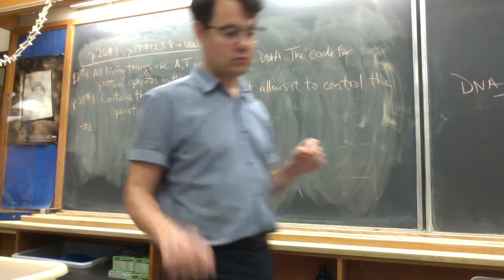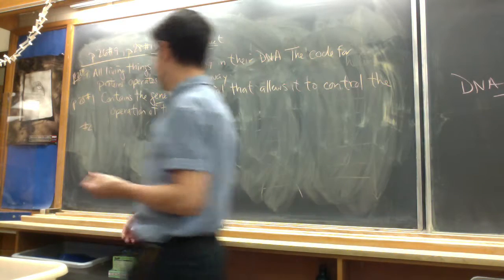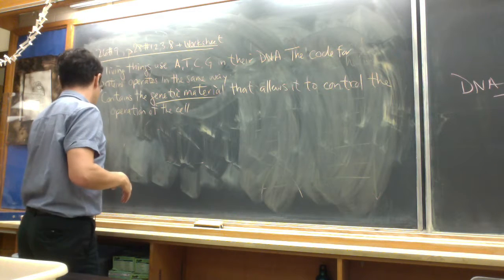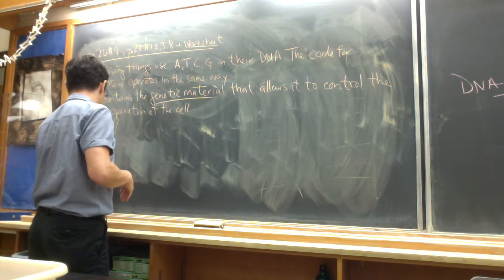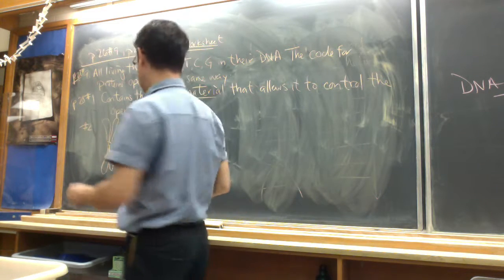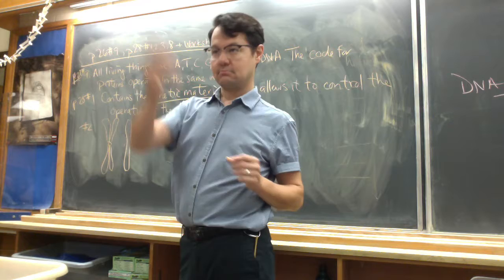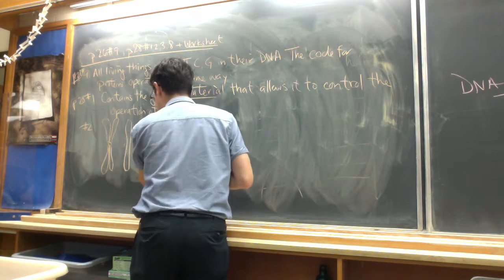Number two. Simple diagram of a portion of a DNA molecule and the location of a gene. So if you want to go from the chromosome level, that's fine. If you drew a whole chromosome. And we said yesterday, actually, that this is how we normally see chromosomes, but really, a chromosome is actually one half of that. And yes? I just drew the DNA. Yeah, so within this, there'd also be a DNA section.